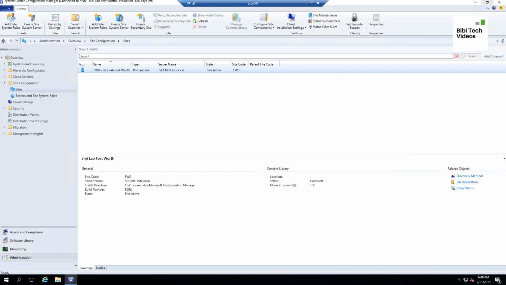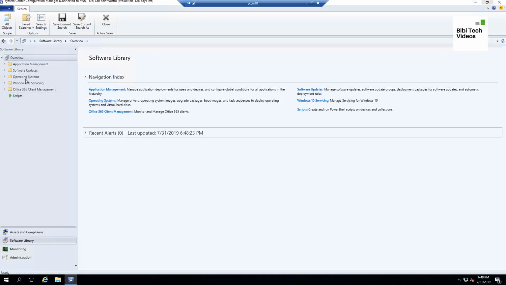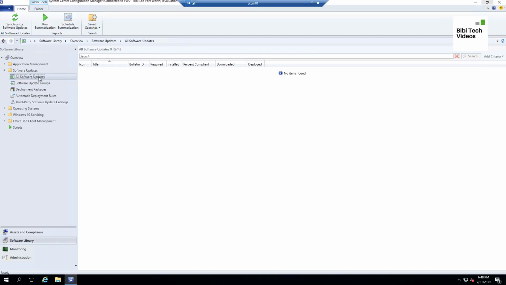Now go back to the SCCM and click on software library, software updates, select software updates, and synchronize software updates. What this basically is going to do is sync all of those categories that were there, and by default I have noticed that SCCM does not know all of the categories.